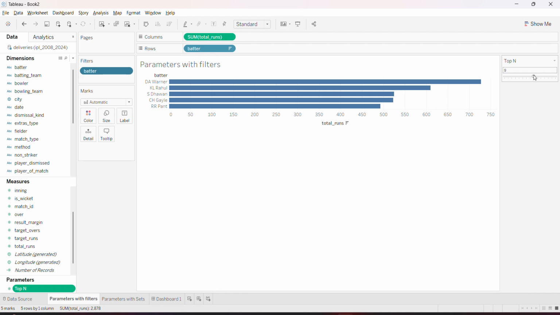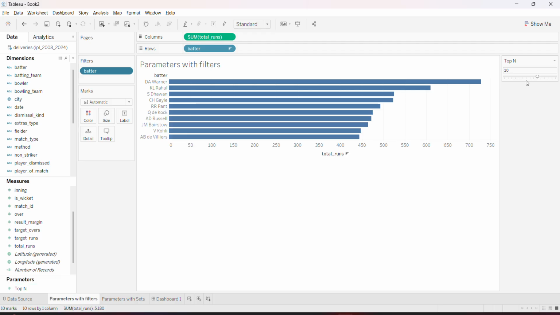So he can just slide his option here, and he can drag the slider from left to right and filter out the data dynamically, right? So if you see, I have moved my slider to the right-hand side, and I'm trying to select the top 10 here. The data is being updated dynamically here, right? This is how the user has the capability to switch or pass dynamic values.